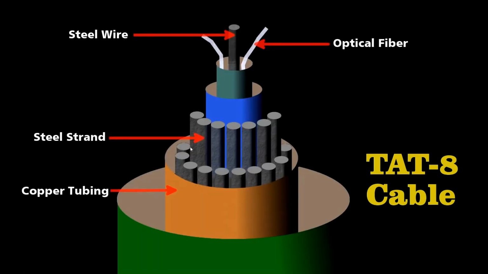In the FTTH cable, the steel wire supports the fiber optic cables, which are the main cables that transmit the data. These are the supporting cables, the steel strands and copper tubing. These supporting strands support the cable underground and underwater, because we have to save this optical fiber, which is thinner than our hair. This is the thinnest fiber cable, which we have to protect. So we use these claddings, tubing, strands and steel wires for support.